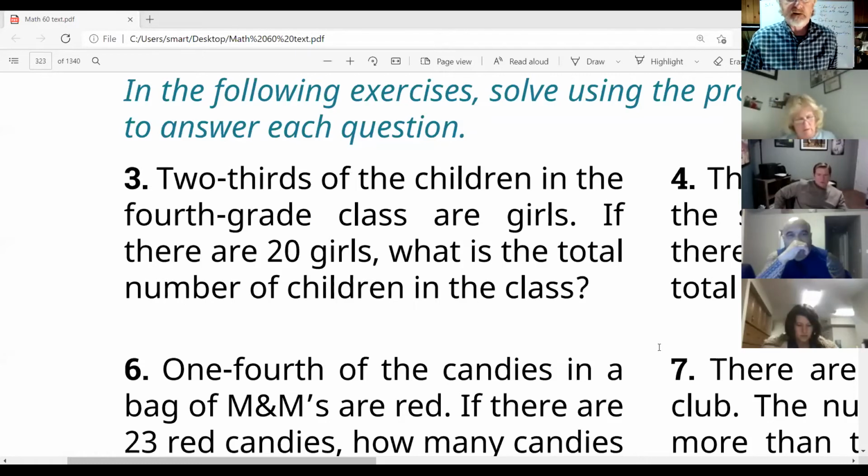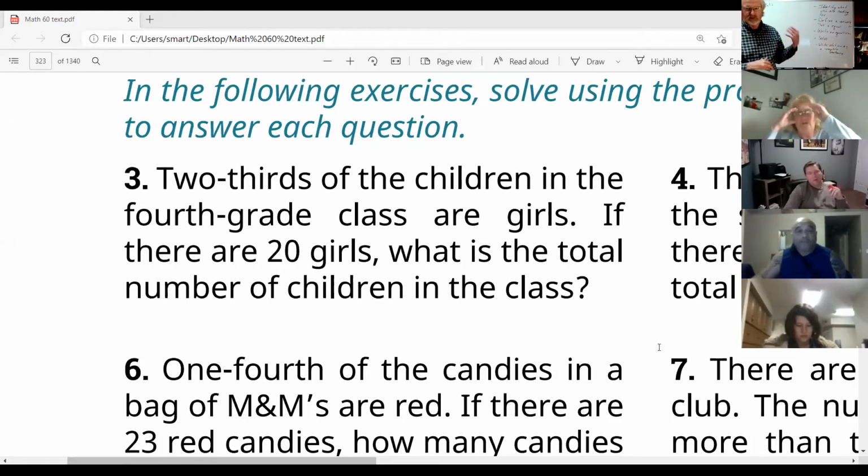All right. So these are actually problems out of the textbook for section 3.1. I'll have to try to talk through this process with you without you seeing what I'm doing. And hopefully it makes enough sense that you will write down your thoughts, and then we'll go back to the screen and I'll do my part of it. So number 3, just looking at this problem. This is some version of what I might just call a number problem. 2/3 of the children in the 4th grade class are girls. If there are 20 girls, what is the total number of children in the class?